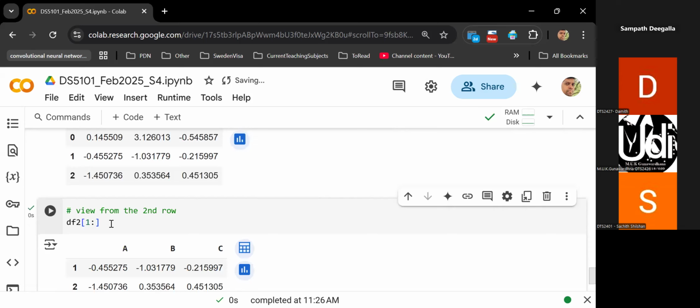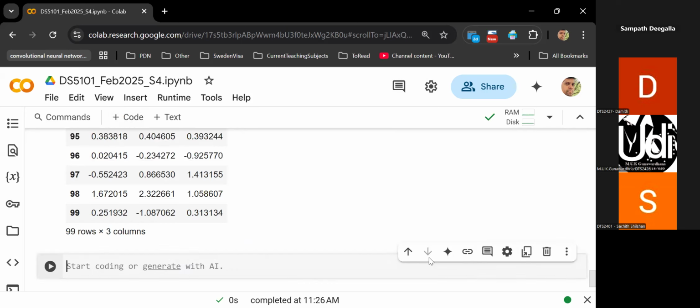Again, very important. Let's say you have a data set where you have some label data in the first row. This may be the way to select the rest. Anything in between, you can say start and stop. Let's say I want to select the middle elements.